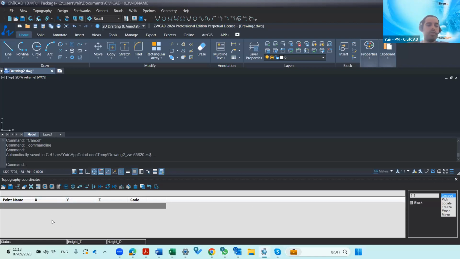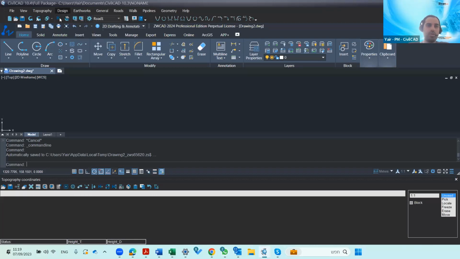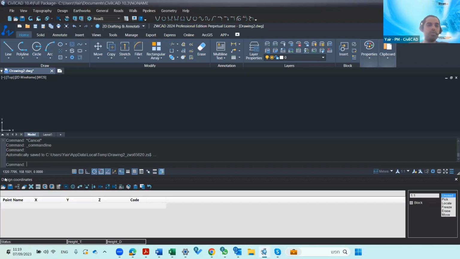Topography coordinates will serve us as the window for topography, the existing ground level of our project. Design coordinates, a similar window, will serve us for the design ground level.